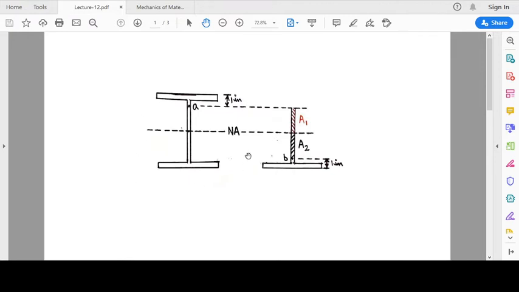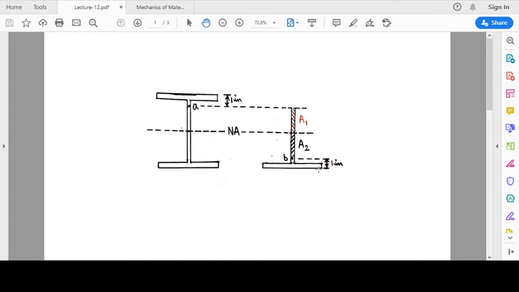Now when we consider the bottom portion, that is below point A, I have drawn it separately here. So let us consider a point B which is at the same distance from the bottom surface as point A is from the top surface. That is, it has 1 inch distance. This distance is also 1 inch. So this portion which is below point B is the same as the portion that we have above point A. So these two are exactly the same.